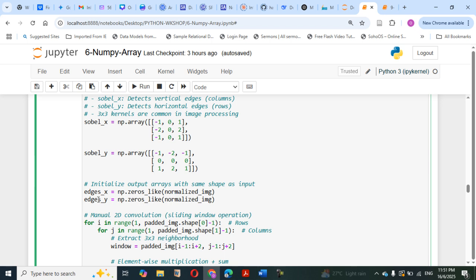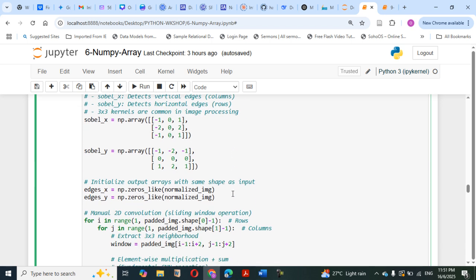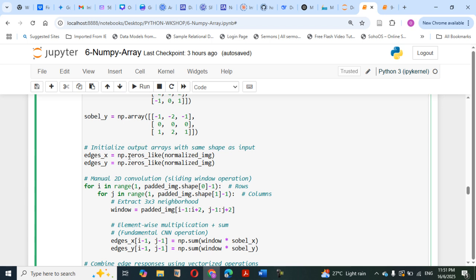Now we call np.zeros_like to initialize an output array with the same shape as the input image. We supply our normalized image for both X and Y. Then we do manual 2D convolution with sliding window operations.